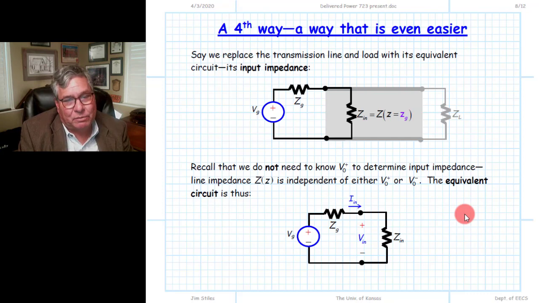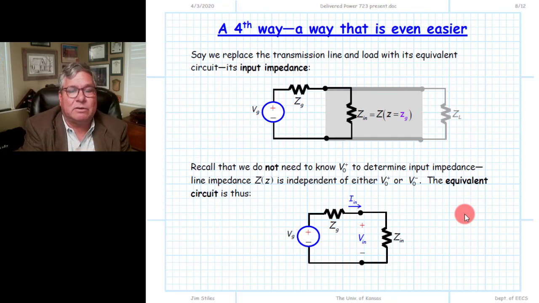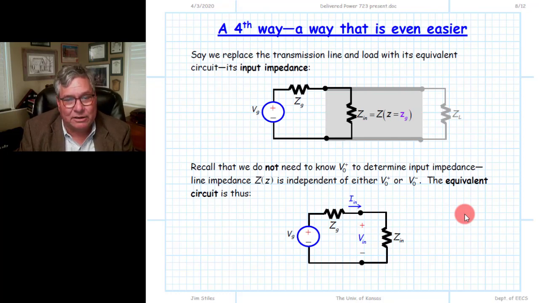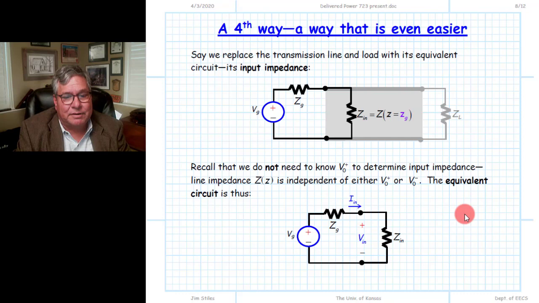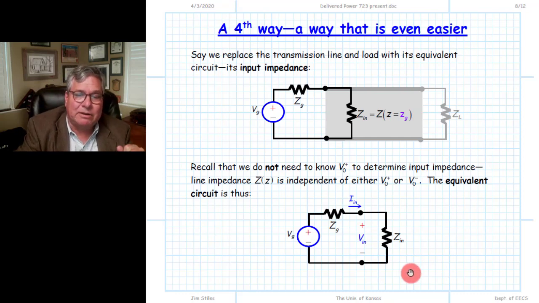The idea is, if I want to know the rate at which energy is passing by a certain location in my circuit, what I want to do is determine the equivalent circuit looking to the left, the equivalent source, and the equivalent circuit looking to the right, the equivalent load, and then come up with a simple equivalent circuit that we can analyze to determine the voltage at that location, the current at that location, and of course from there determine the rate at which energy is flowing from left to right, the rate of power flow. And so this is how we might do that for a transmission line problem.